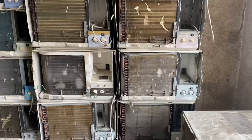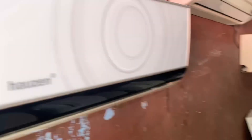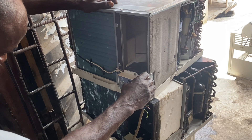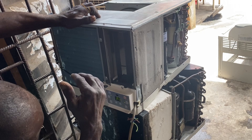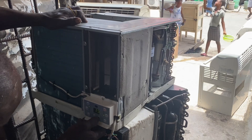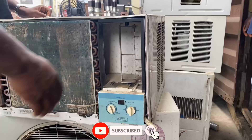We went to this shop where they had just basically offloaded tons of ACs, and this is why I say this is the cheapest market to get ACs. You can get the window unit starting from 60,000 naira — yes, working. Different products, everything works perfectly fine as long as you're testing. As you can see we were testing this particular one to ensure everything was working fine. The fan wasn't really giving the right vibe so we had concerns, and at the end of the day we didn't go for it — I think they were calling it 65,000.